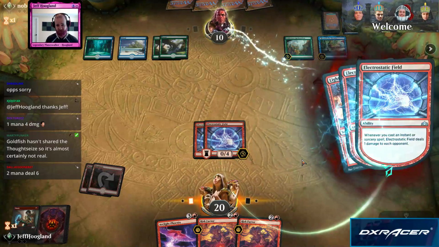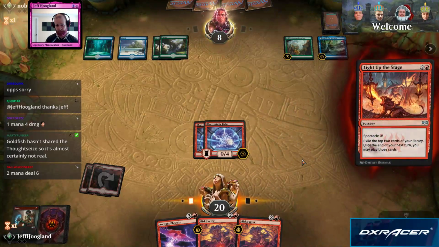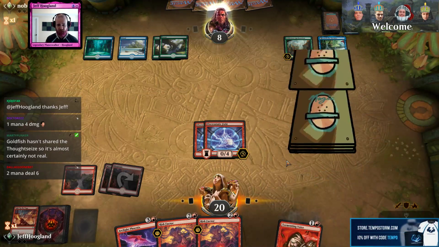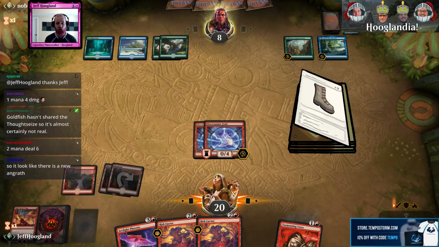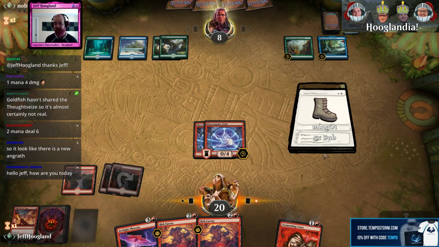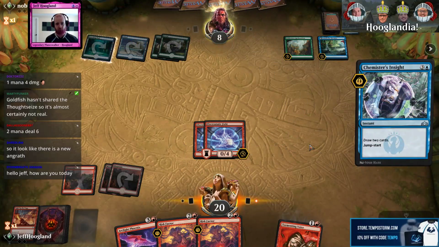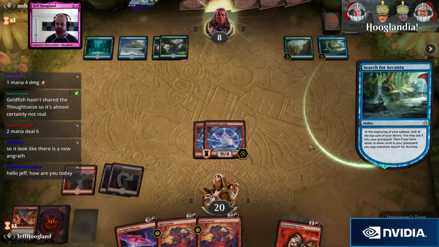Do you have another Sabotage? Sweet, it doesn't look like it. So they're down to 8 here, and most critically, because they're down to 8, if they don't combo us, these risk factors are likely to draw 3 cards, which should propel us into victory from there.